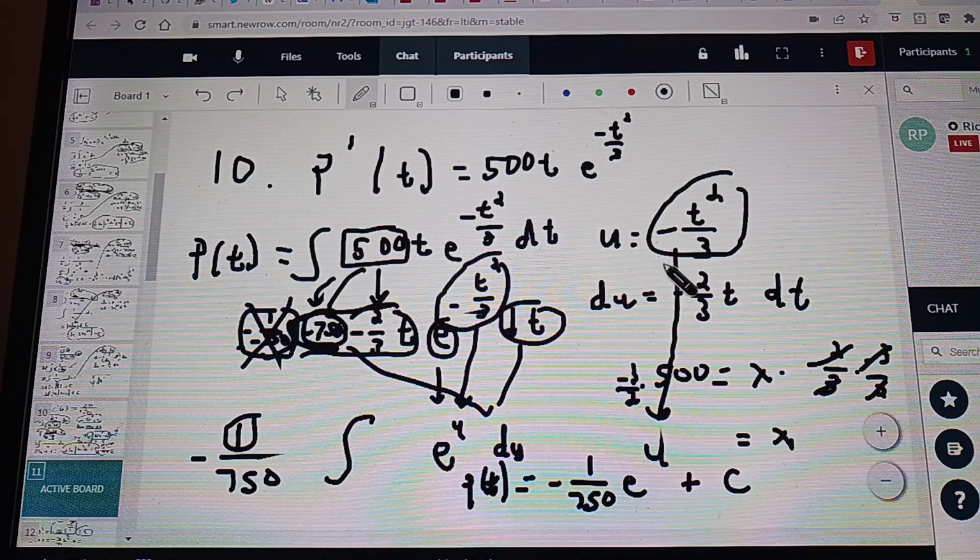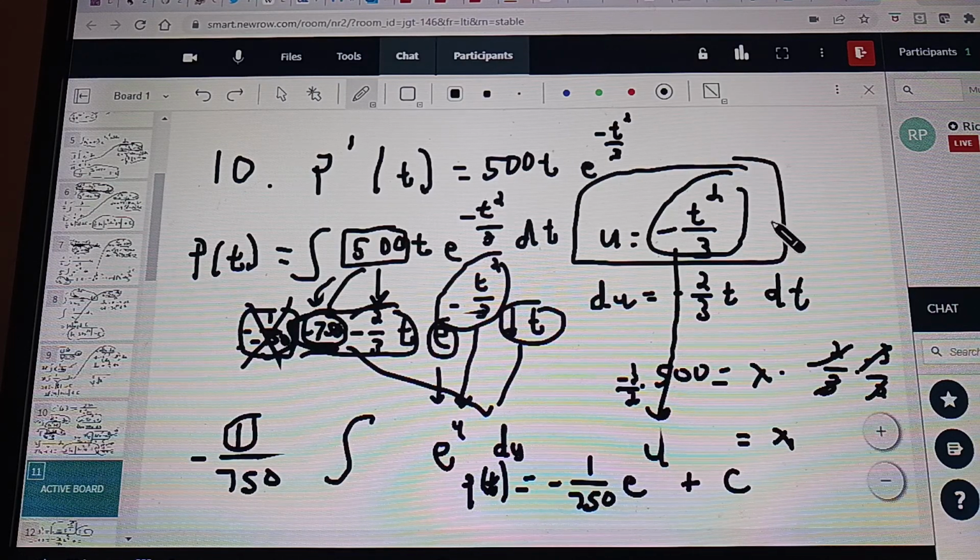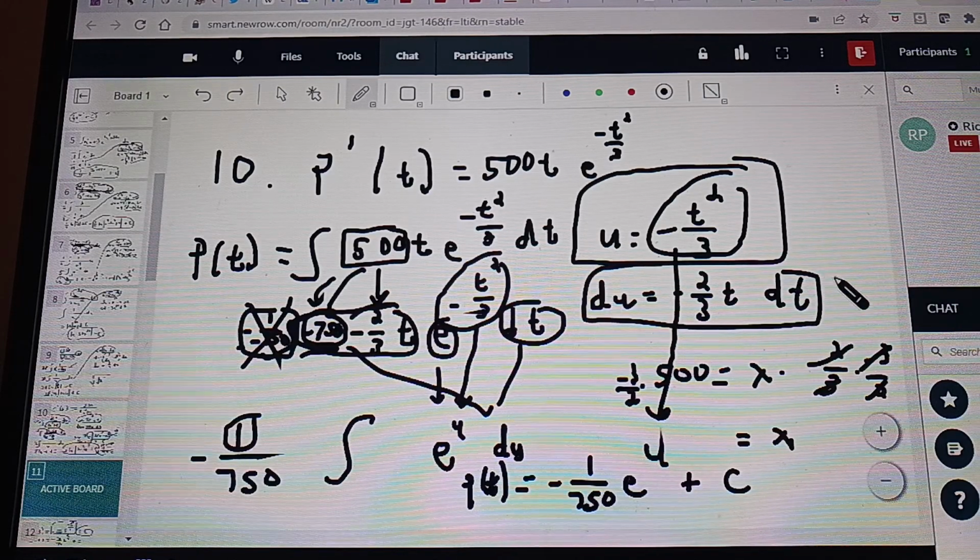Sometimes when you pick out your u substitution part, sometimes when you do the derivative of it, it's entirely what you need, and there's no adjustment needed at that point. Sometimes the du part is already in the original problem, and you're all good to go. That's the easiest kind. But the other two cases are sometimes there's an extra number here, and maybe in a hidden way like this 750, or sometimes there's an extra number here. And that makes a difference which one it is.